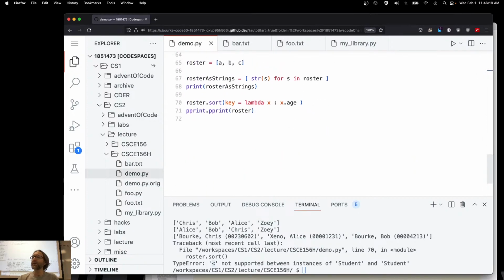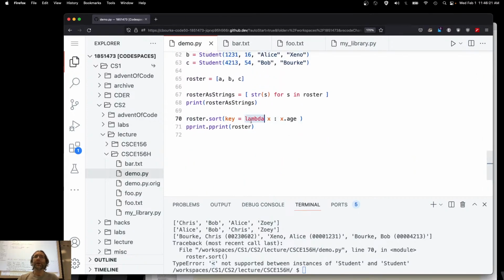But instead, what I'm doing is I'm saying, don't bother with that. Just create this anonymous function. It has no name. It's not get_age. It's not get the age of the student or anything like that. There's no name. It's lambda, right? Lambda is the Greek letter that in the context of computer science means nothing, right? The lambda string is the empty string in theoretical computer science.